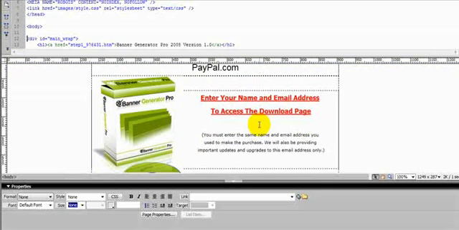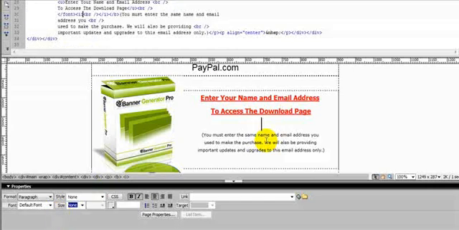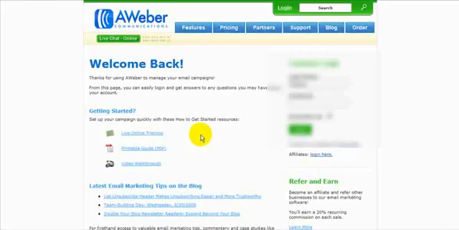So what we need to do now is go to Aweber and create an account for this, or actually log in, create an autoresponder for this resale package. So let's pause the video and go to Aweber. If you already have an autoresponder with another company, that's fine, you can use them. I would suggest Aweber because their emails are more reliable when they deliver them to your lists. If you don't have Aweber, just click on order and you can do that. If you do have Aweber, all you have to do is log into your account and then just click on login.